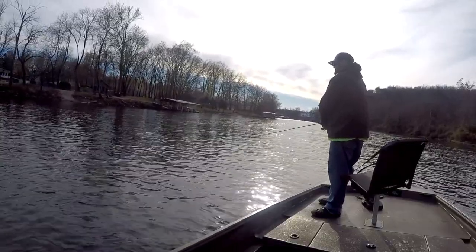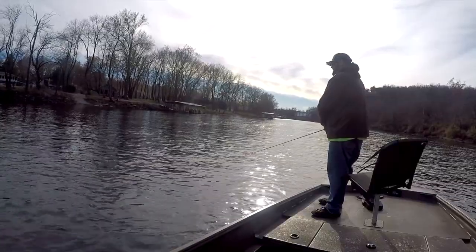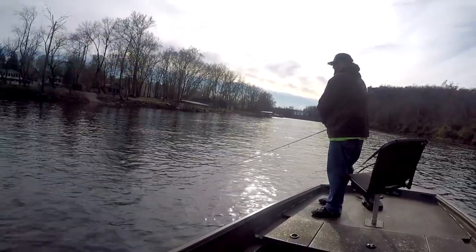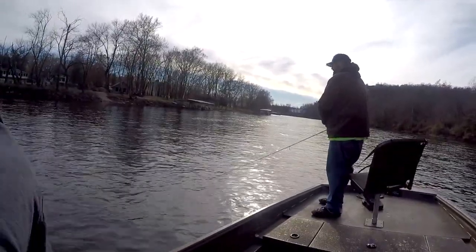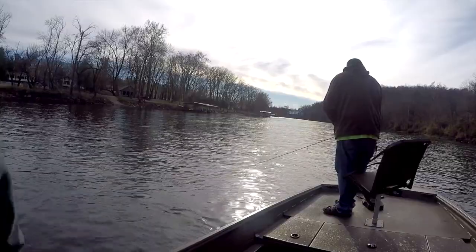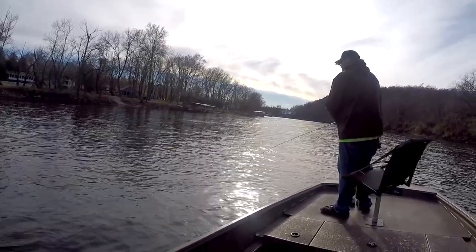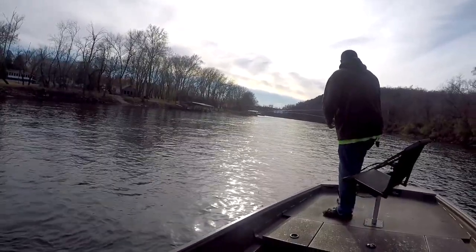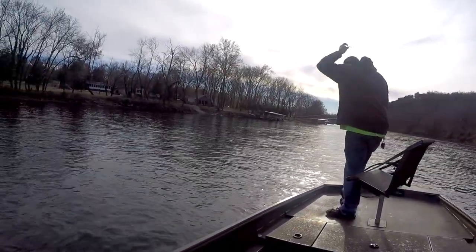A few other people came back in. We got a group staying with us that they've been fishing down there by the island, Monkey Island, and down by the bridges. Oh, that was a hit. Anyway, they've been fishing down by the island. I think they're using power baits and such, and they've been doing real good. And a few other boats said that it was kind of slow for them.